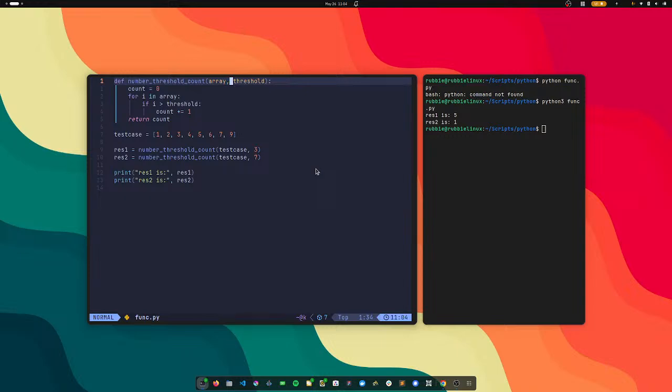So let's say we want to imply that this array right here should be a list of integers. We can add a type annotation like this.